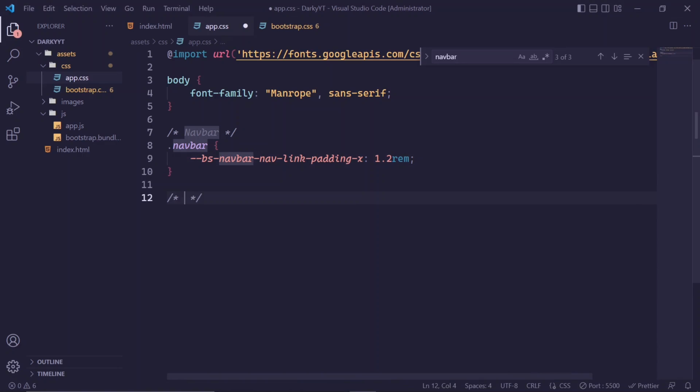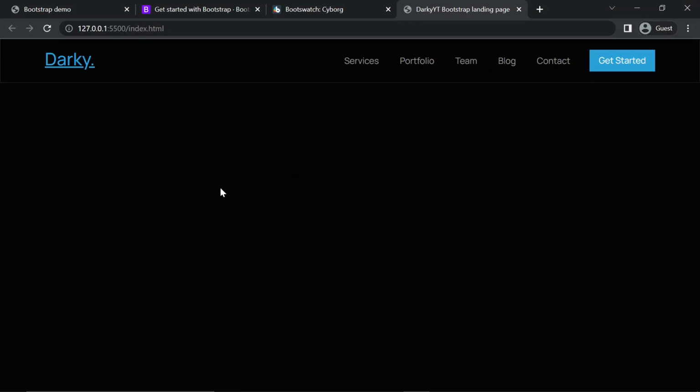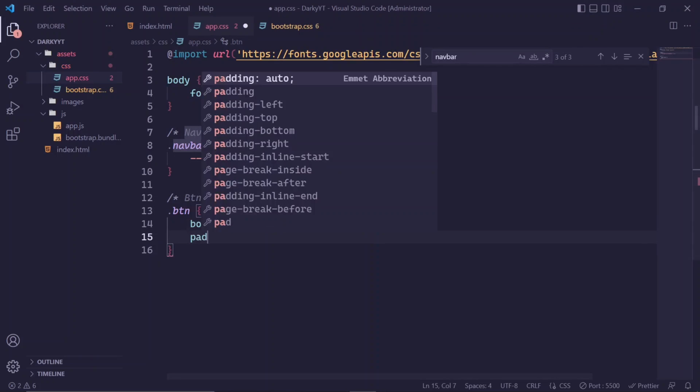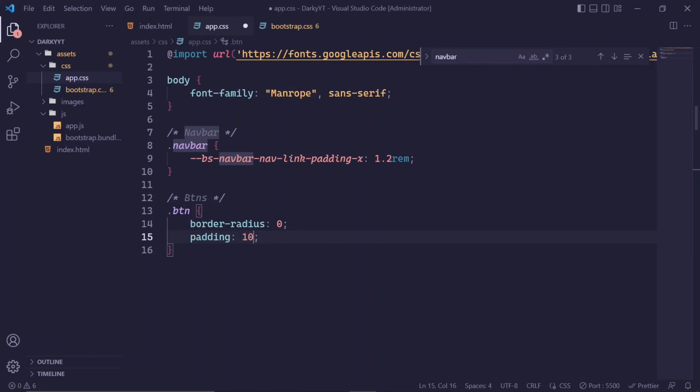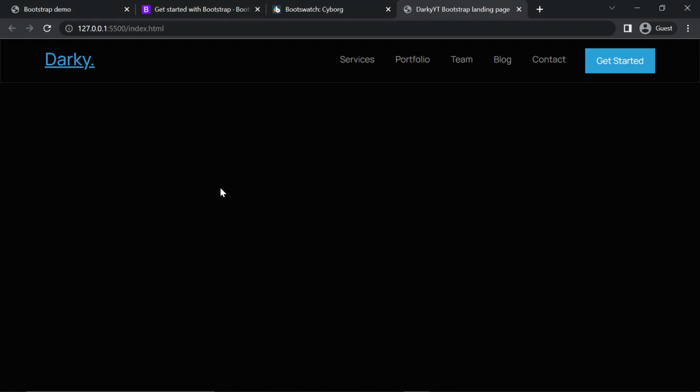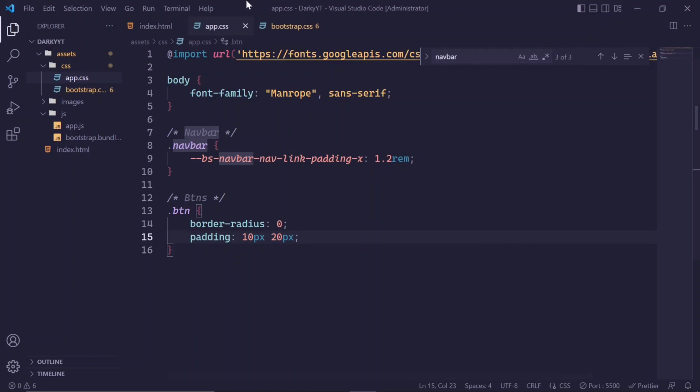And then we have the buttons, so I'm gonna type buttons. So I'm gonna select the button class. Alright, I'm gonna remove the border radius. I'm gonna set the border radius to 0 and increase the padding a little bit. From the top and bottom is going to be 10 pixels, and left and right is going to be 20 pixels. Alright, that's it. So that's it for the navigation bar, and let's move to the hero section.